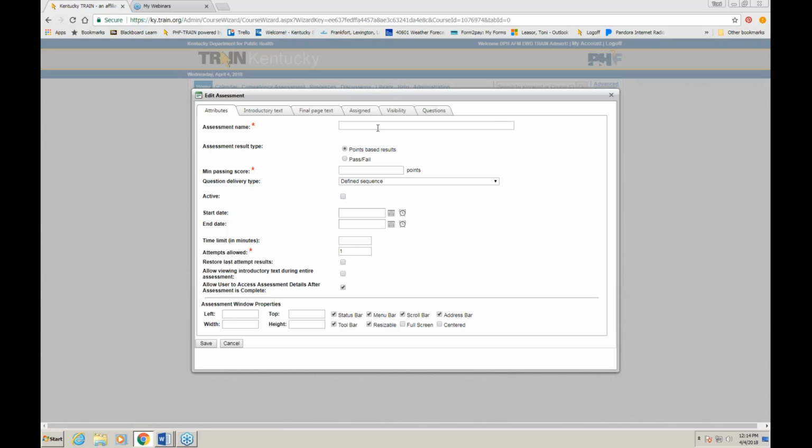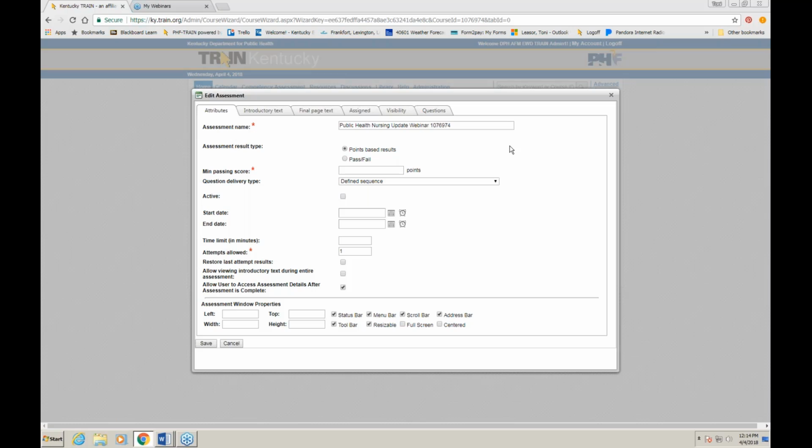Alright, and for assessment name, you can paste in that title. You can also edit the title if you want. It is not going to be the same as the course, but again, like the evaluation, I suggest you do keep that course ID in there because it is the easiest way to find an assessment when you want to go back and clone it or change it or anything like that.